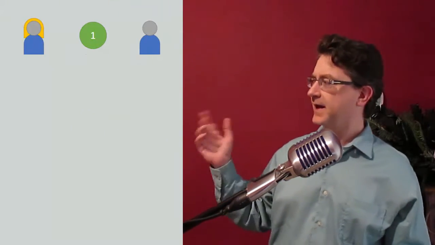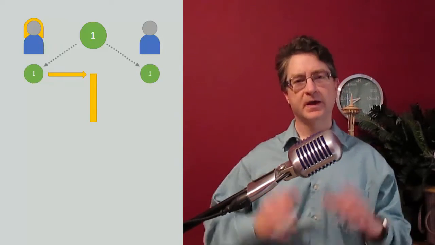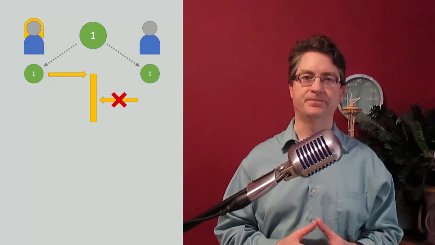So for this, let's bring in Alice and Bob. And Alice and Bob need to share some common resource. So for this one, we just want to say that they need to read a version of that resource and then write back some changes. Okay? So Alice is going to go first. She's going to read version 1, and she wants to make some changes, so she's going to say, I need to lock that resource. Meanwhile, Bob is going to read version 1 as well, and if Bob wants to make some changes, he can't because he tries to lock the resource, which is already locked. No changes allowed for him.